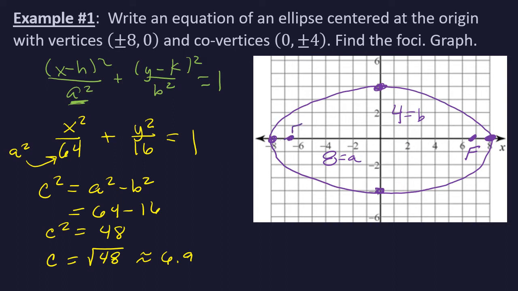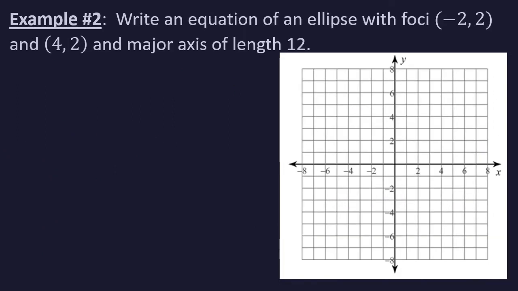So if I want to come over here and add my foci on my graph, I can do that. The other thing we have going on is if you want the coordinates of the foci, they are on my horizontal axis. So it's going to be plus or minus square root of 48, and we're going up 0 because my center was at (0, 0). Normally, if my center wasn't at (0, 0), my h value would go right there. All right, perfect. Moving on.